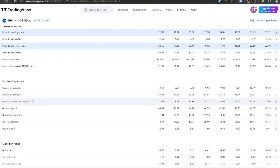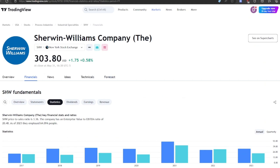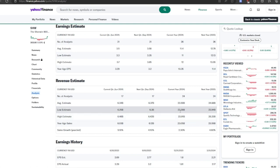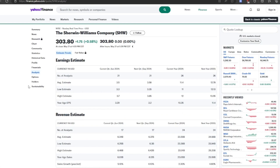Their return on invested capital is around 15% — that's pretty decent, especially for a paint company. Gross margin around 45%, that's really good. Net margin around 10% — pretty decent, pretty consistent margins. The analysts are projecting earnings going from $11.4 up to $12.8, which is pretty strong growth in terms of earnings. For revenue, they're projecting basically a 2% increase this year going up to about 4.5% next year, from $23.6 billion to $24.6 billion. I think that's a pretty accurate assessment.